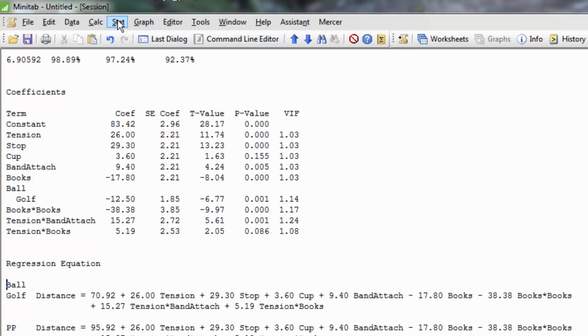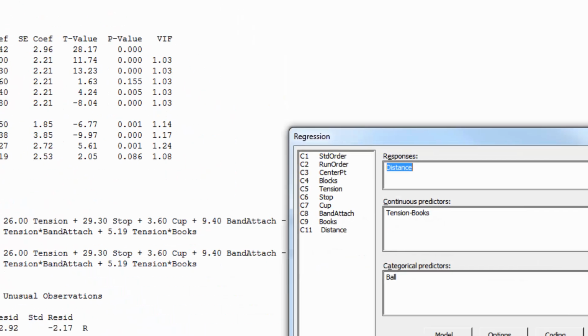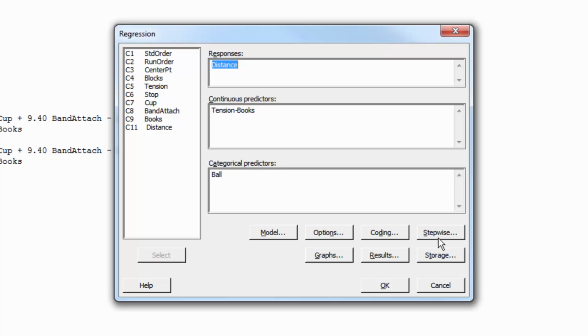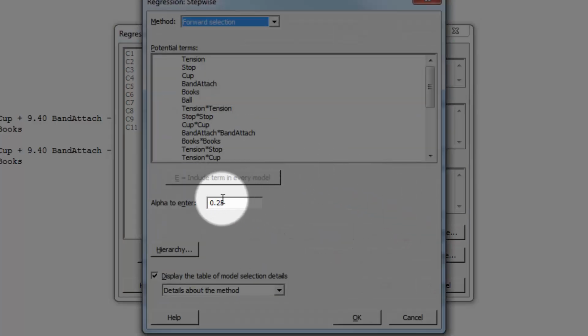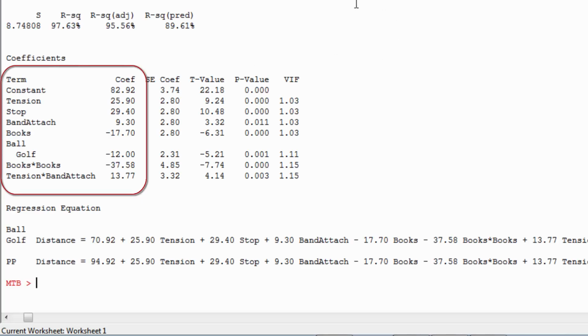So let's go back and do that again, and I can just edit the last dialog box. I'll go over to stepwise, and this time I'm going to put in a 0.05, and then click OK, and OK again. And this time we get the exact numbers that Chris got.